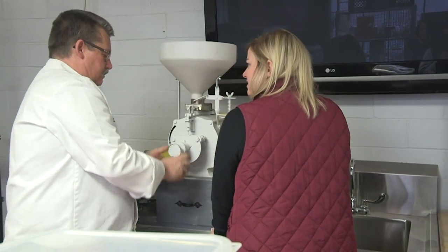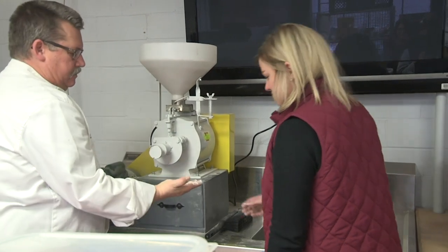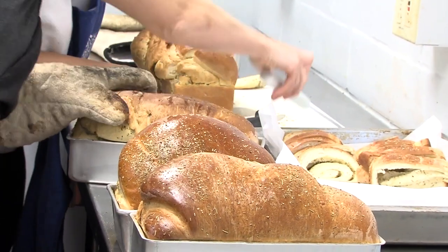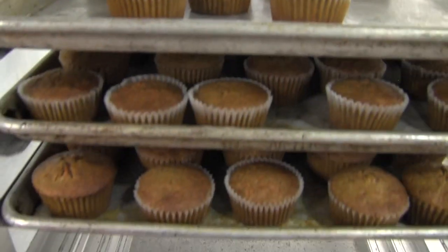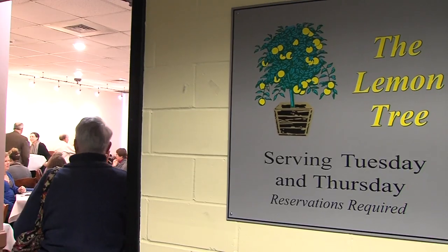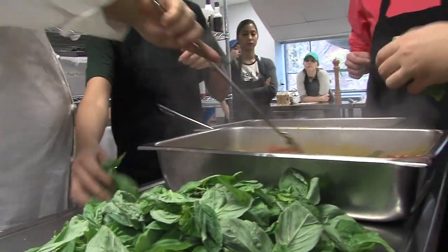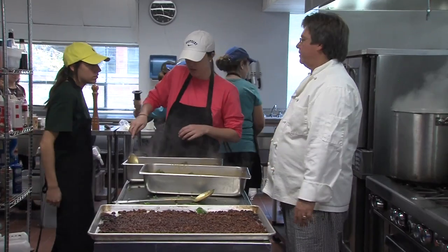The university recently purchased this mill for milling grains, and it will be used to mill the grain from the Edison wheat. The fresh milled flour will go into baked items like this and other baked goods at the Lemon Tree, where DHN students learn food production using Kentucky-grown products, serving up a three-course lunch meal twice weekly.